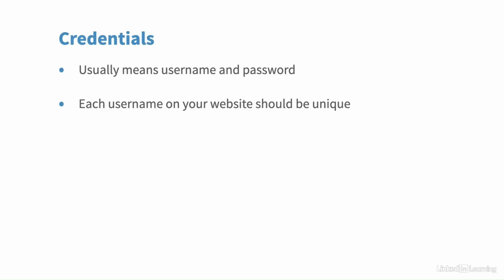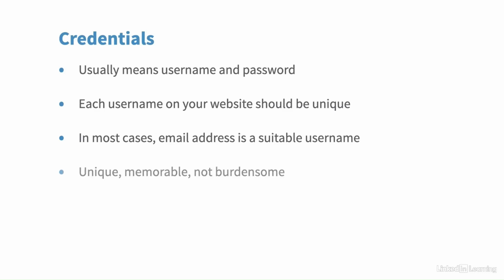We don't want to have two users named John Doe. We need to have John Doe 1 and John Doe 2, so that we can tell them apart and control their access separately. The usernames can be different from other websites, but they don't have to be. In most cases, someone's email address is a suitable username. An email address is already unique, and most users can remember it easily. In fact, we'll see later how an email address is frequently used as a proxy for a user's online identity, such as when they forget their password.